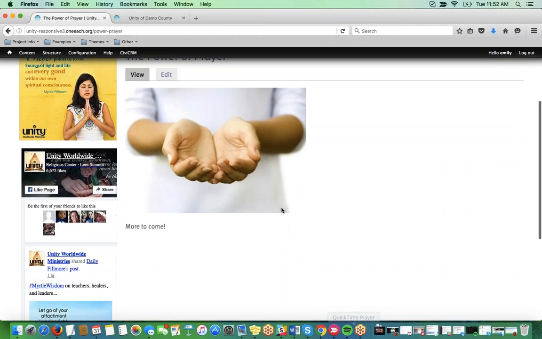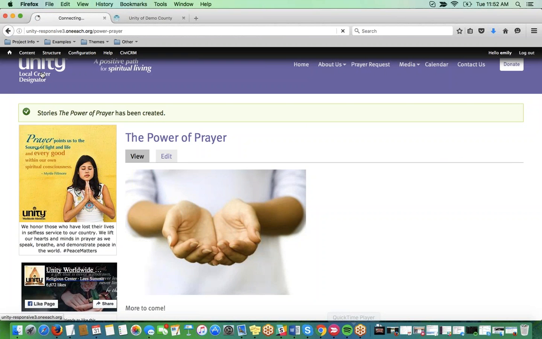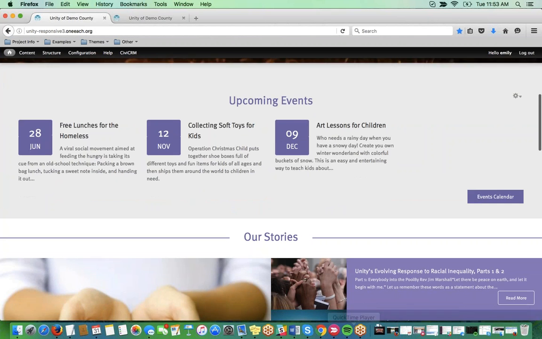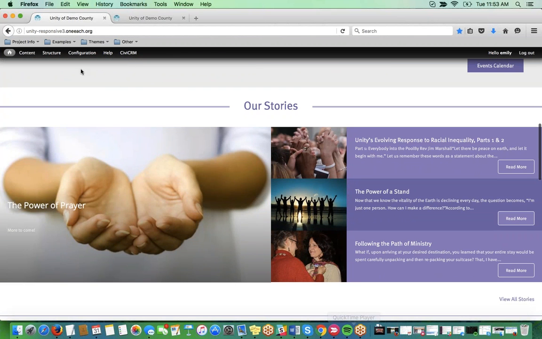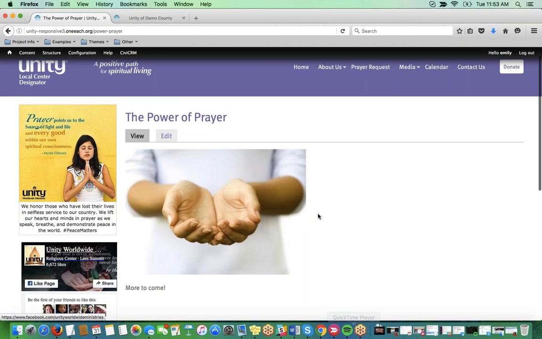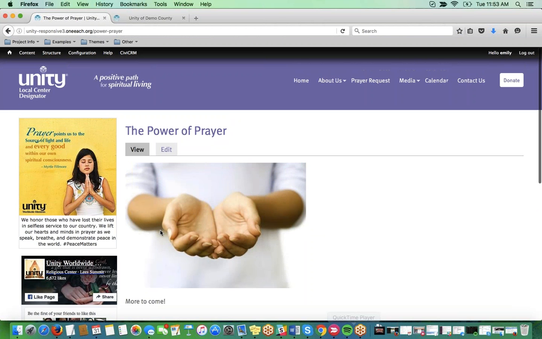Now that I've added it in, I'm going to go ahead and check my work on the home page, double check that the image looks okay, that the title is showing up, that the teaser text is showing up, and that it's linking to the correct page. So you'll see that that larger image does show up, and that the image that was previously over here is now pushed over to the right, that the title and the teaser text do show up, and if I click on the item, it takes me to my new story. So I could always come back in and edit for anything that's necessary.